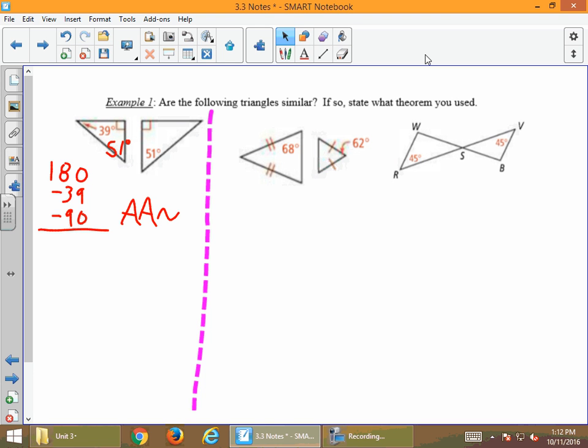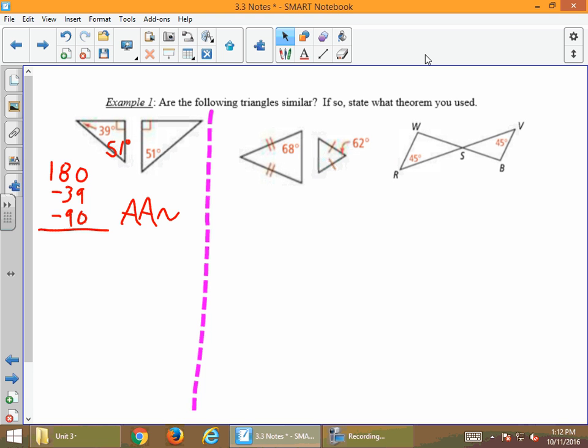He's got to figure out the missing piece and see if 2 angles are the same. Let's say I did this one over here and it was a different angle. If they weren't the same, then they won't be similar. So if I had 2 blanks here, for some reason I knew that was congruent to that, they would not be congruent triangles because the 2 angles would not be the same. So you would see that within that triangle.